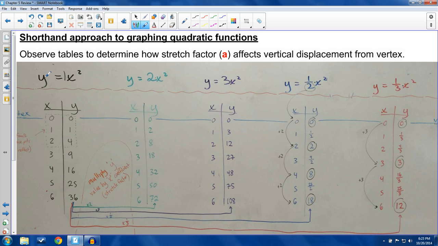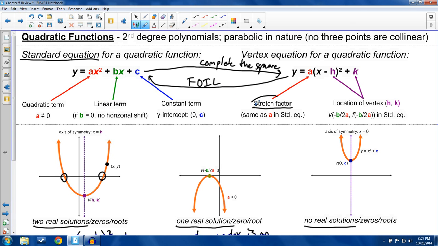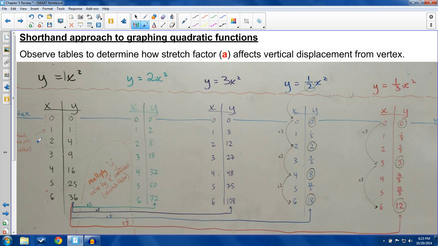Let's take a look at a parent graph here. By parent graph, I mean this is 1x squared plus 0. From here, you'll see what that a value, what we call the stretch factor, does to your graphs. Now, all of these values right here, these coordinate points, say 0, 0. I'm not going to refer to this exactly as the origin. What I'm going to call this value is how far I am from my vertex. So this assumes that you are on your vertex. Okay?